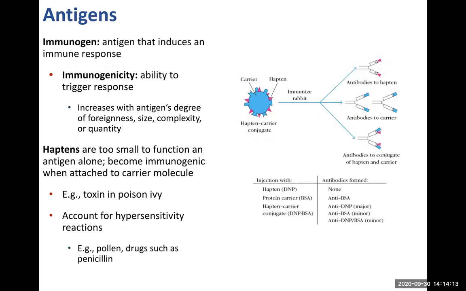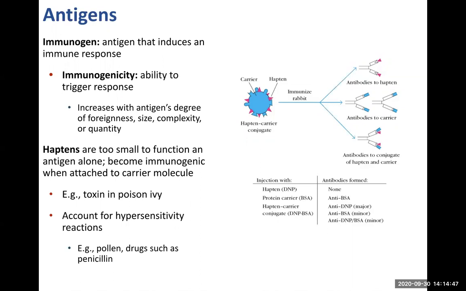And so haptens are the types of antigens that are involved in hypersensitivities that result as kind of a secondary response. Said another and probably better way, the first time you are exposed to a hapten, you do not have a response to that hapten. However, subsequent exposures to that hapten tend to elicit very over-exaggerated inflammatory responses.